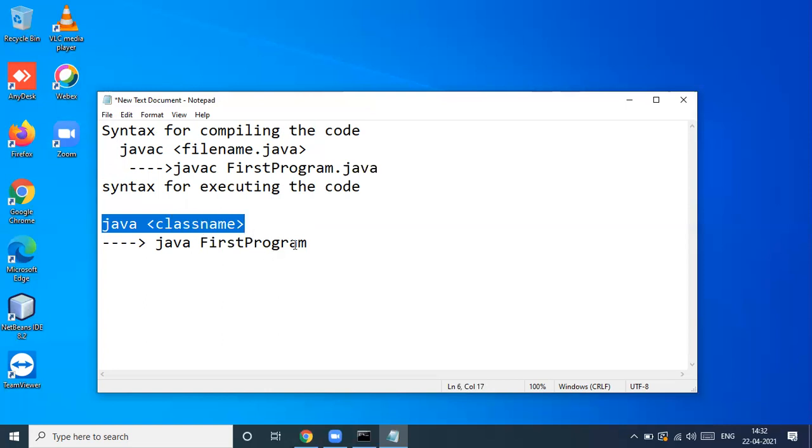I have not set the path because the path is already set in my machine, but if you have not set the path, you'll get an error saying that javac is not recognized as an internal or external command. It will not allow you to compile the source code without setting the path. So how do you set the path?